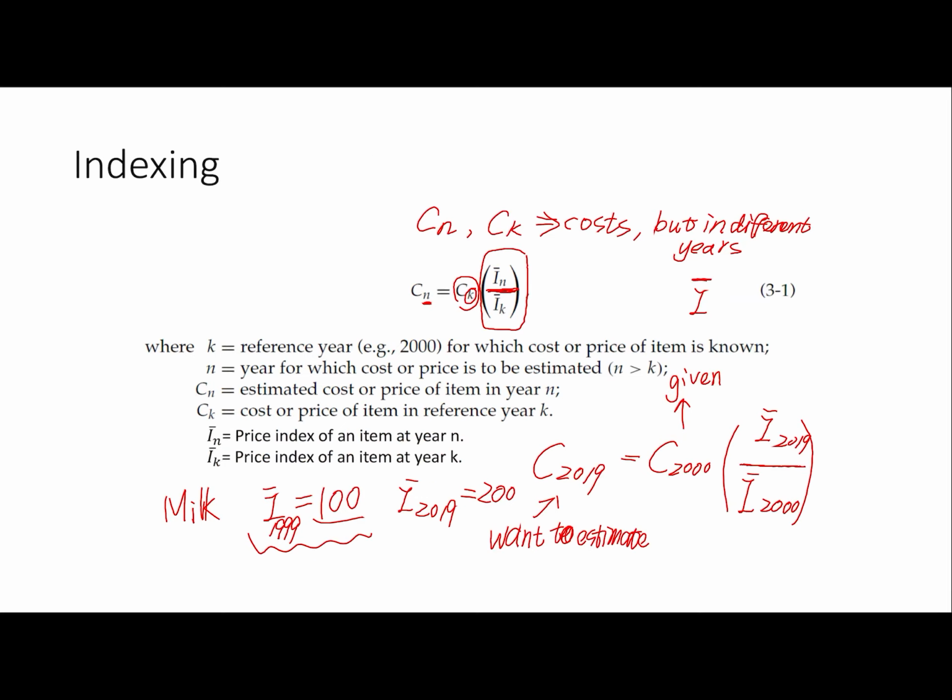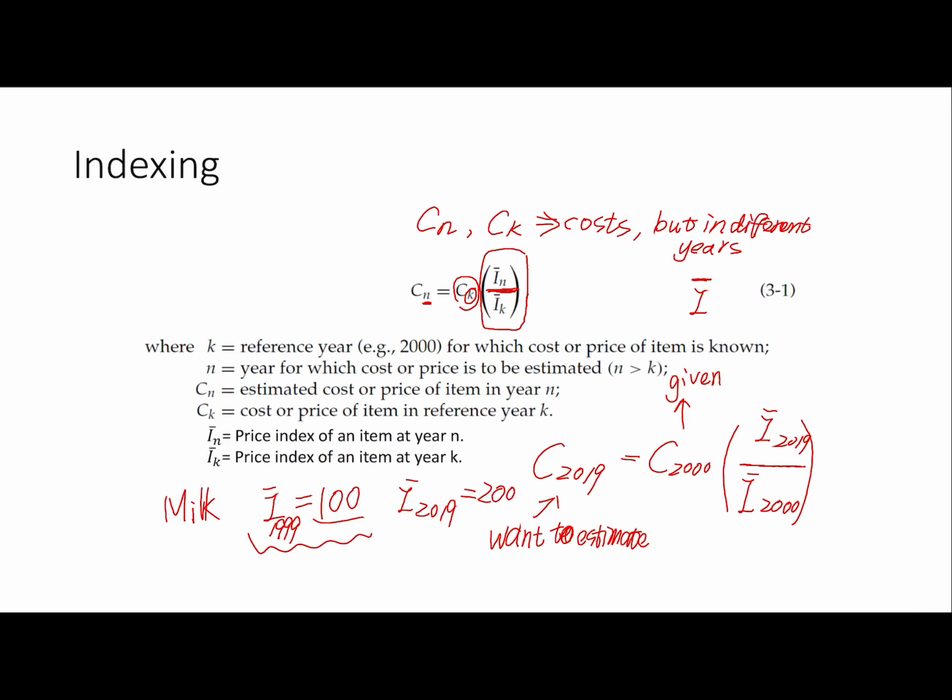And then we learned the different methods to estimate the cost. So the first method is indexing method, which is to use the price indices for the price of the same item in different years. And you want to know how do you use this function correctly. Be careful about this label, I mean the years. So you want to make the CN and IN, do you remember that, to put them at the right position.